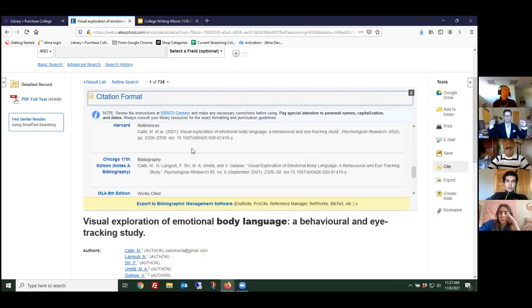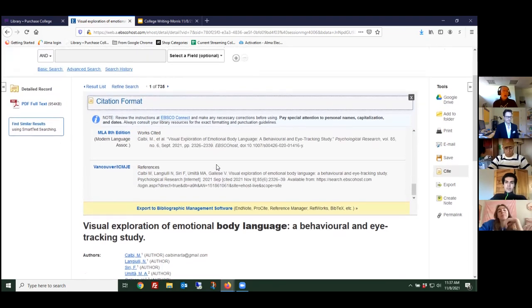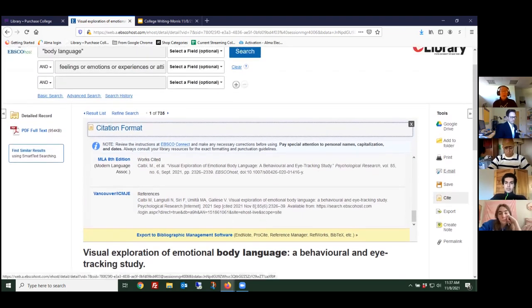There's all different formats. You just scroll down to MLA. You can cut and paste your citation into a Google document or whatever document you want to save. And then you can format those at the end and you won't be kicking yourself later for not saving all of those citations. Okay. If I email this to myself now, just bear in mind, you're only emailing yourself the article citation. If you want the full text, find the full text button here, open up the PDF full text.